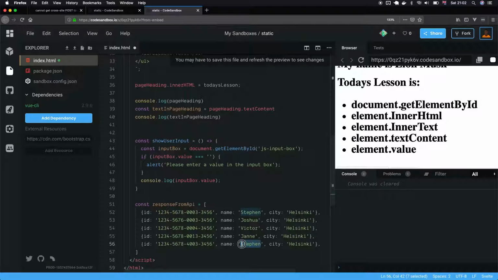And let's change this to, I want a bit more Finnish name. Mika, yes, let's put Mika. So let's say Joshua stays in Vantaa, stays in Espoo, stays in Turku, stays in Jyväskylä.